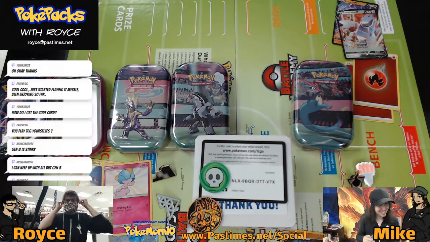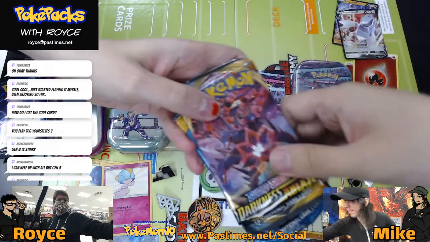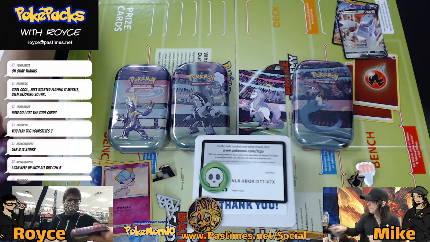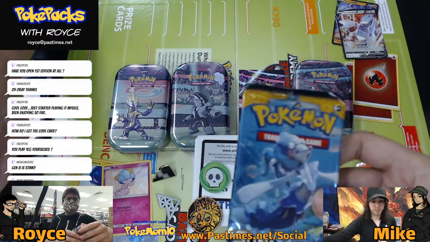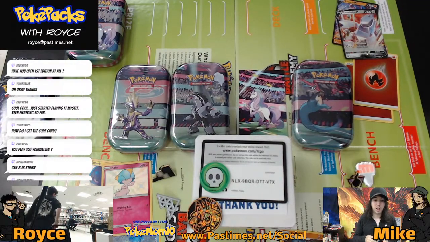You want to open these packs then? Sure. There you go. Not bad. So we got Darkness Ablaze. Dude, these tins are super sweet. These tins are legitimately awesome. I think I'm gonna start with base Sun and Moon. Cool. Have you opened first edition at all? No, Polly.